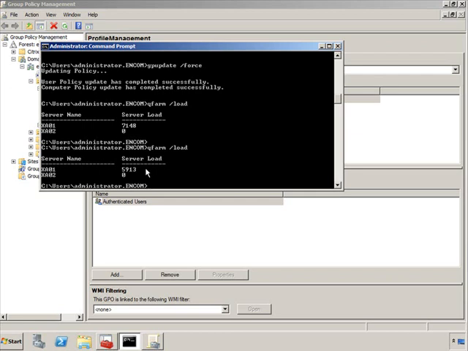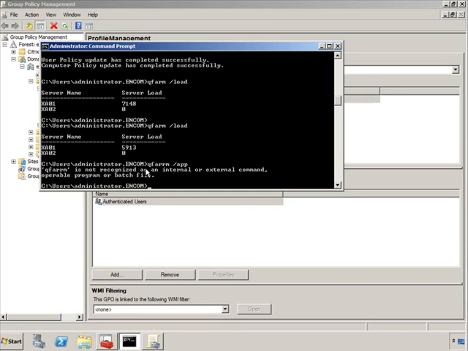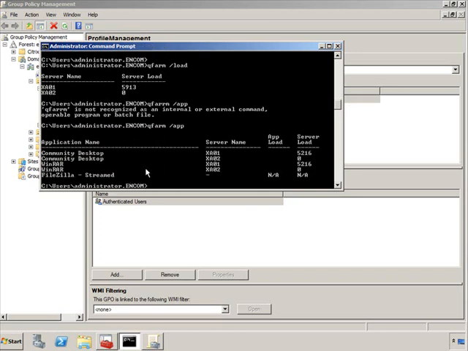Now, there are other qfarm commands that you can run. Another one would be qfarm /app. Whoops, two R's won't make it. If you run that, it gives you information about the particular load on each XenApp server per application, so it'll be application specific.